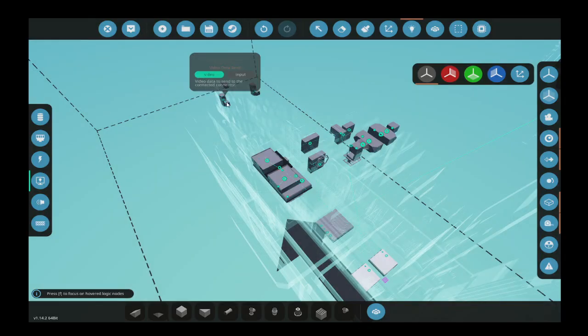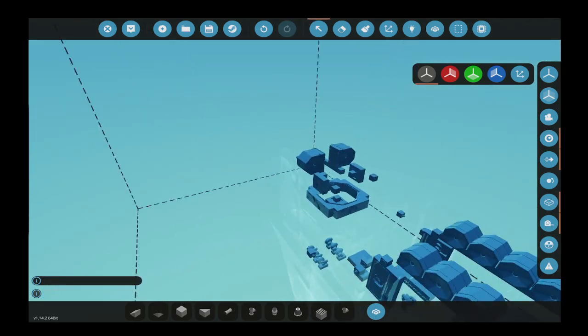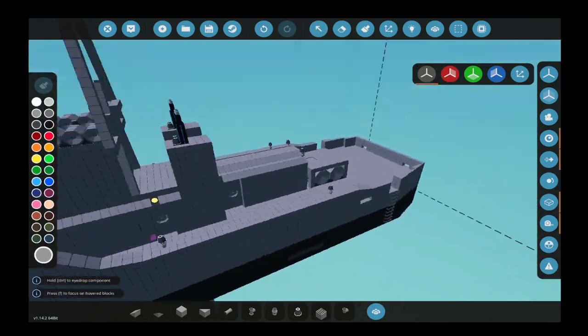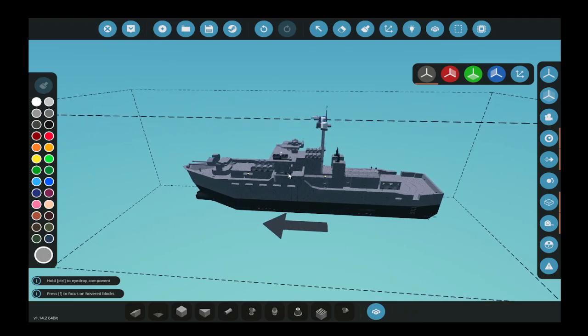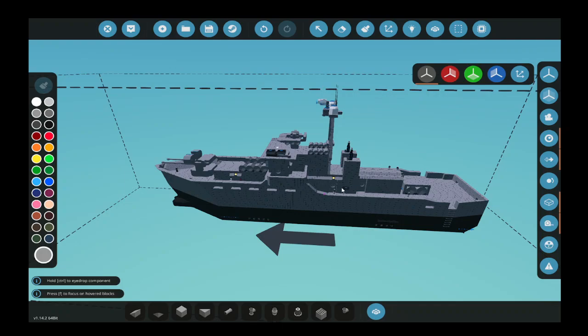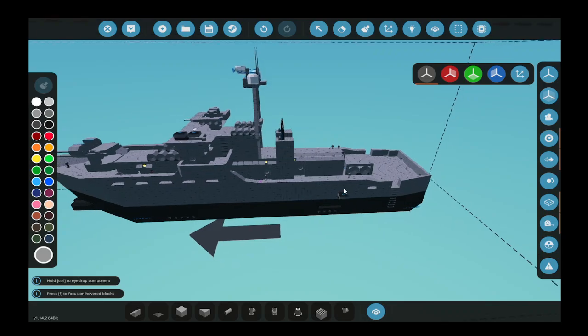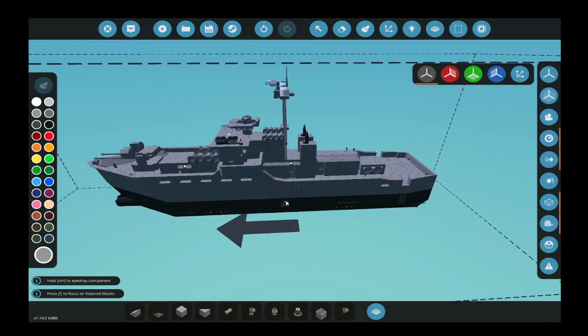Welcome back. Okay, so I am building a warship. Another one. This one's a lot smaller. As you can see, it's like half the size, a third of the size of the last one I built. That was a big laggy mess. This isn't going to be a big laggy mess. I have another little patrol boat, which is half of this size. But I thought, okay, let's build something like this.